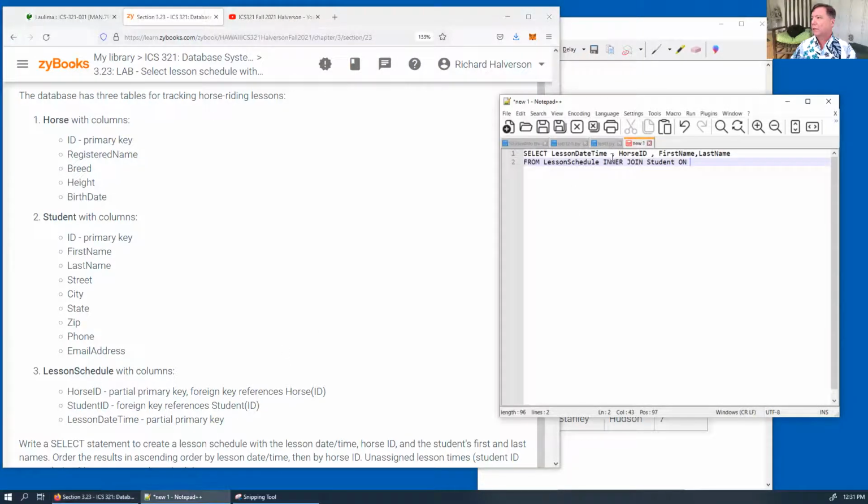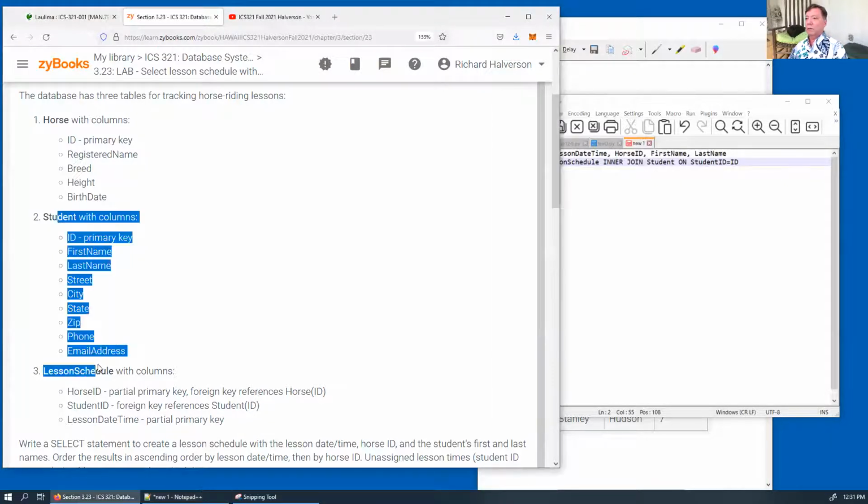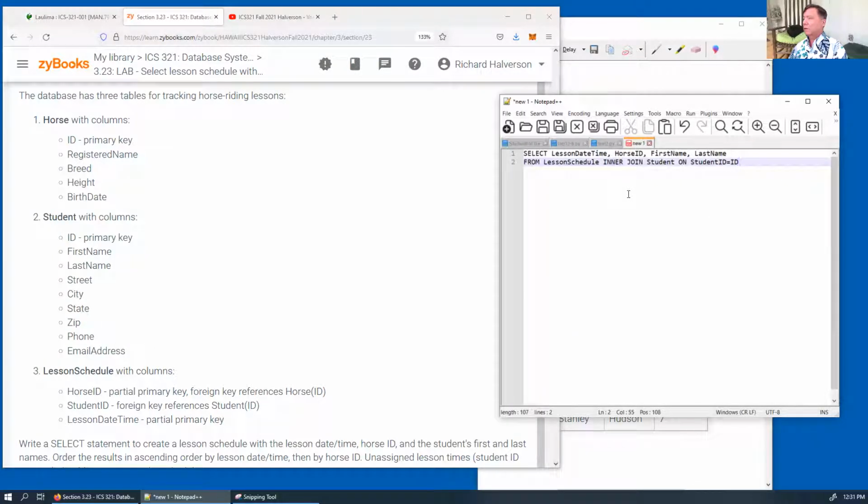So I don't need to create aliases for tables because all the column names are unique. So I can just say on course student ID equals ID, and it's not ambiguous because I'm only including these two tables. Okay, so that's what I want.